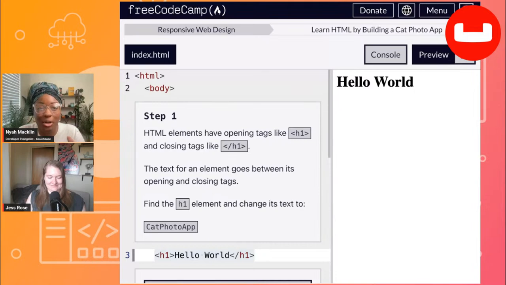So Hello World is one of our demo introductory programs that you write when you begin to write your first line of code. So you'll see here that Hello World is actually showing the text Hello World in a preview here. And really that's just exactly what it is. So you execute the code that's down in step 3, and then that will actually show up in the preview section, and you have written your first mini program.